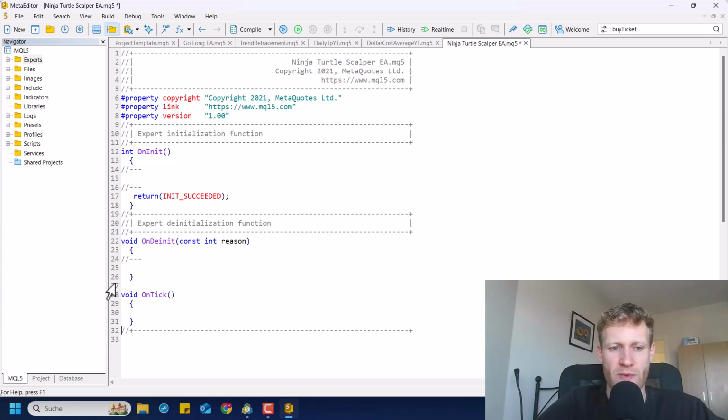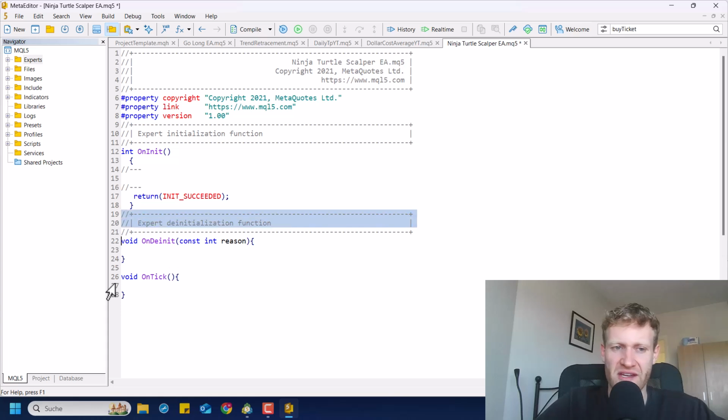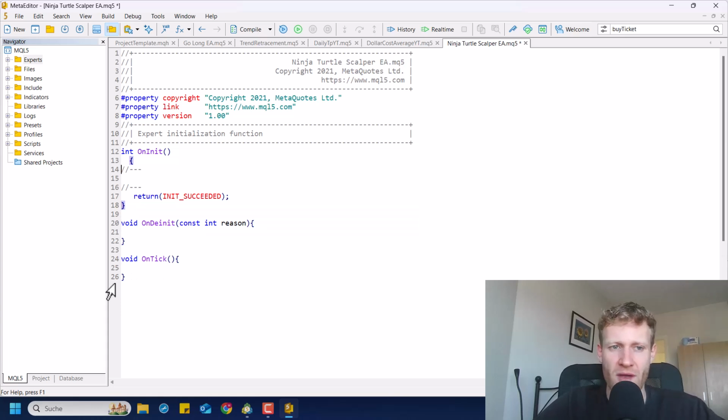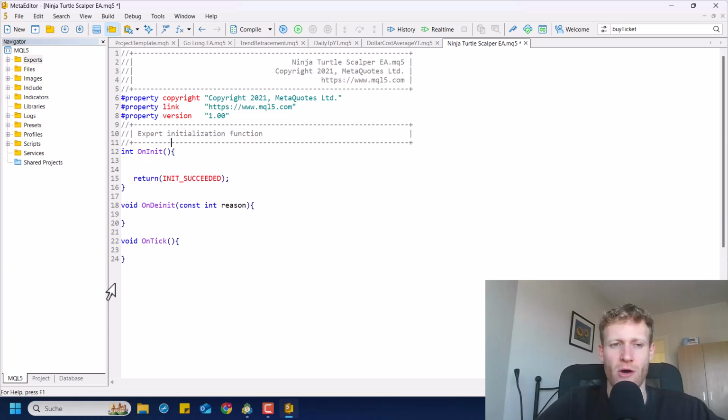I like to rearrange my code a bit. You probably saw this in some of my other tutorials. And then we will quickly write the program. It's not a super complex program, just to show you that it does not have to be a super complex program. And it's actually not really about complexity in the mql5 market. It's more about marketing, unfortunately.